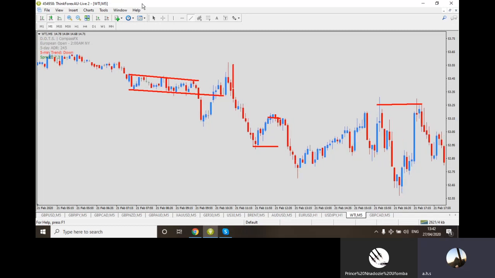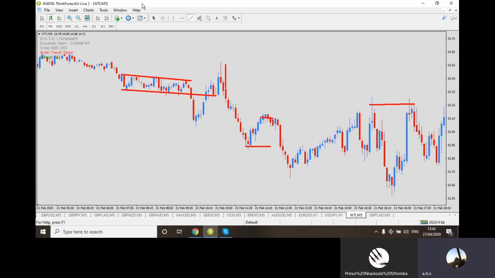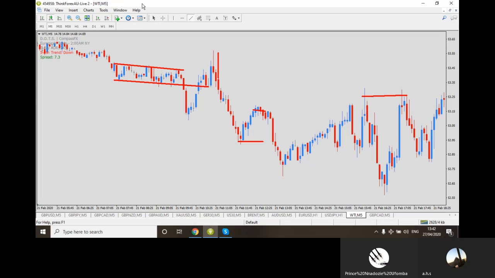And we're still in that trade, no break even. Now break even. As we break that low, we don't want the market to come back. And it has come back and it's taken us out at break even. Okay.